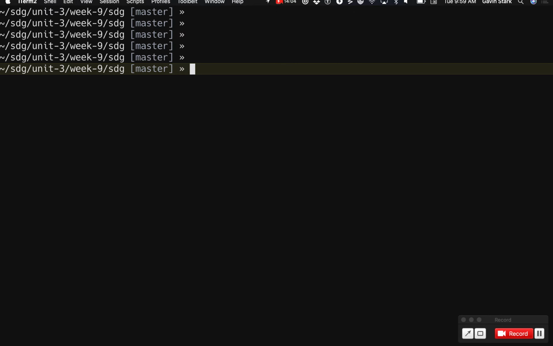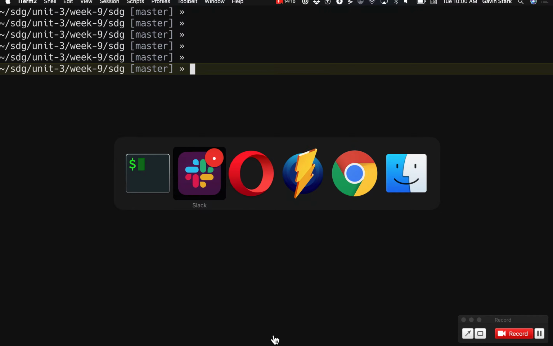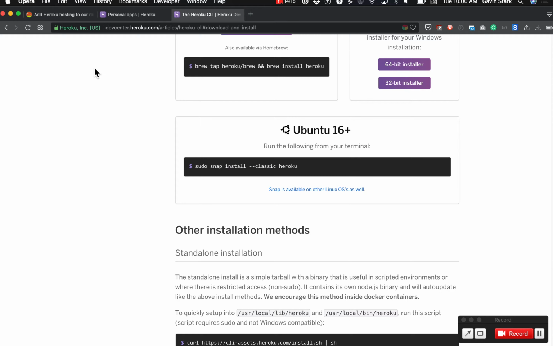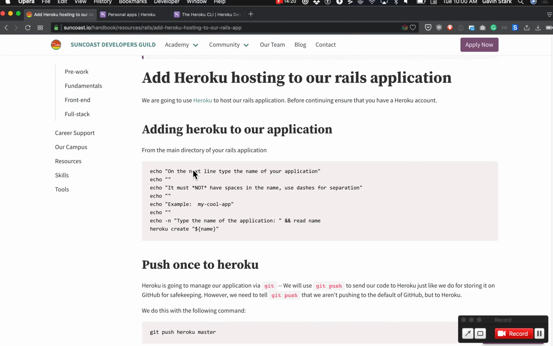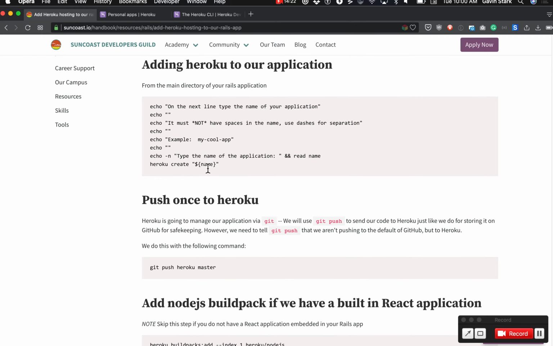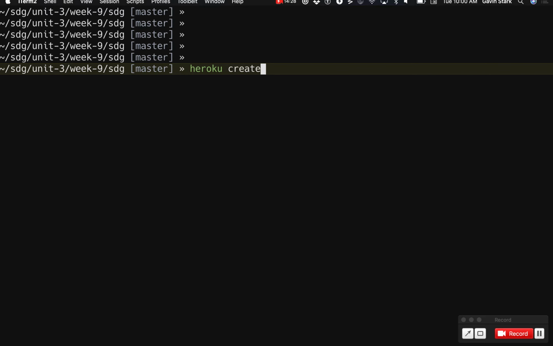This is one of the last things you'll do, middle of next week, when you have your app kind of working, a couple of features deployed, and you're ready to see if you can get it into production. We will use the Heroku command, and you don't have to follow along unless you have an app you want to deploy. You will run the command heroku create and the name of the app.